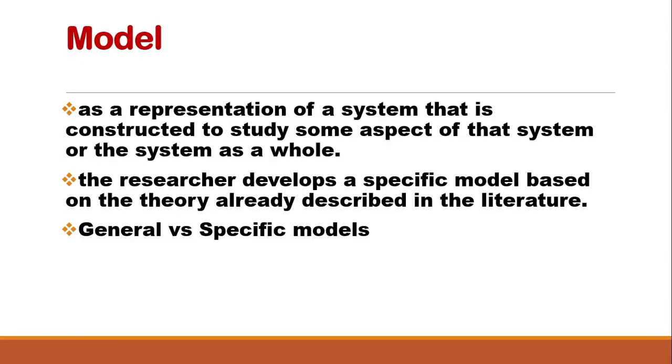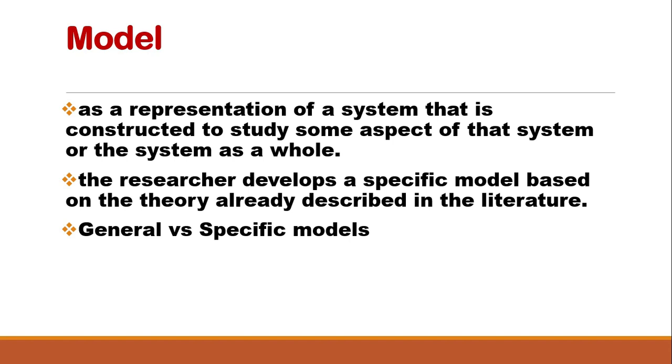When we are discussing theory, it is also pertinent to discuss what a model is, because a model is conceptually close to a theory. It is defined as a representation of a system that is constructed to study some aspect of a system or the whole system. They differ from theories in that a theory tries to explain certain phenomena, often with words, or explains the reason why phenomena occur, whereas a model's role is more of representing that phenomena, often in terms of a figure or with statements.